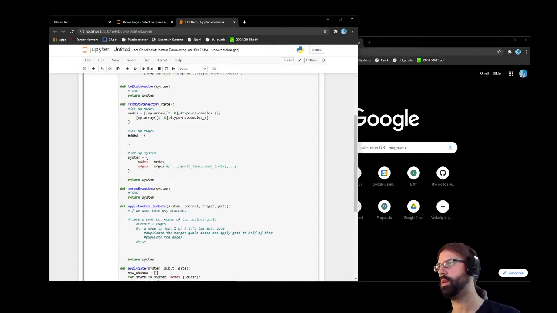Else, now we need to split the node, which basically means we need to take a look at the node and split it into its 0 component and 1 component. The question is, we're probably going to assume it's always a 50-50% probability for now. I need to understand, if it's not in a 50-50 superposition, how do we keep those probabilities?